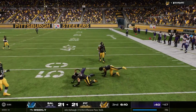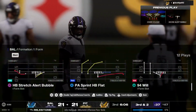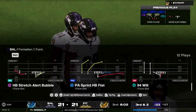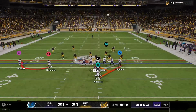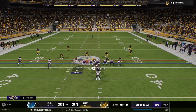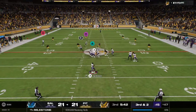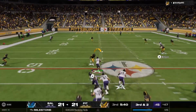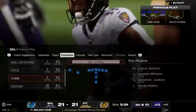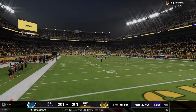Jackson going to throw quickly here, complete. And they'll get this just to the 47, 1-yard gain. As a defense, you're more balanced when you're in zone coverage because you're able to keep your eyes on the quarterback and see the play develop in front of you. You're able to keep the quick pass in front of them and stop it right at the line of scrimmage. He's got his running back out of the backfield. And he will have a Ravens first down by about a yard as they're able to convert on 3rd and 2.